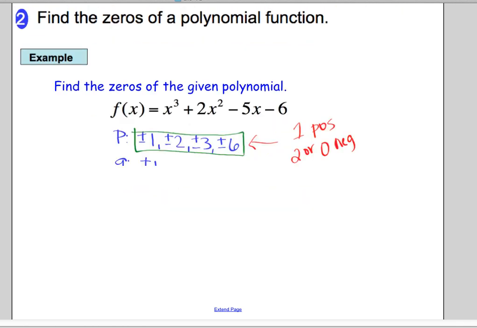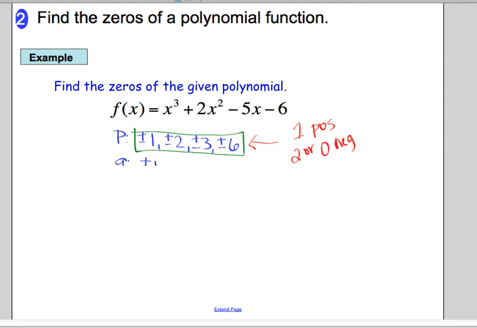So what we're going to do now is take that information we just figured out and use it to actually help us find the zeros of our given polynomial. In order to do this, we're going to use our synthetic division process that we've learned in previous sections. Remember, if a number is a 0, then when I use synthetic division, I should get a remainder of 0. So if a number is a solution, it should give us a remainder of 0 in synthetic division. It should go evenly into this polynomial. So we need to decide where we should start. And this is just now a guessing game. We're just going to pick a number and give it a try.